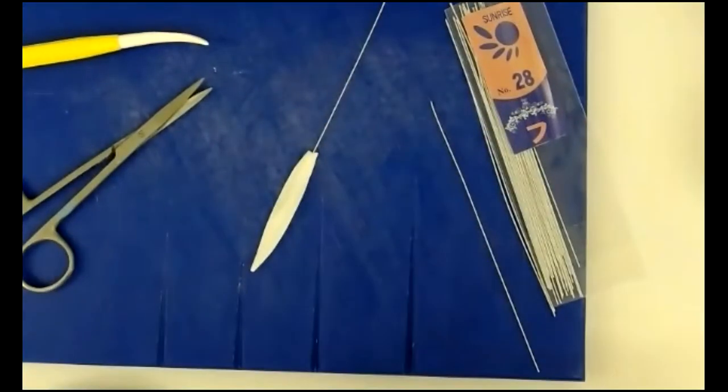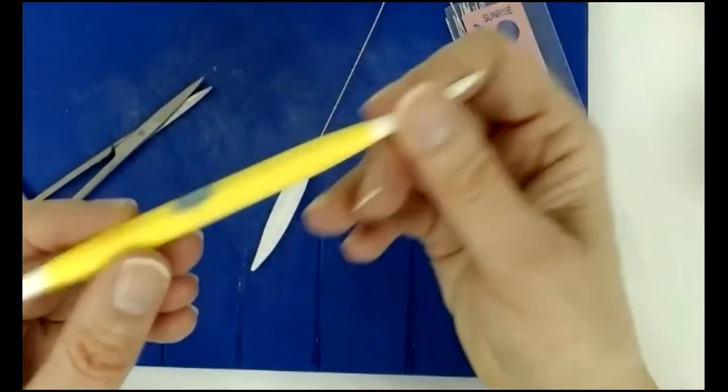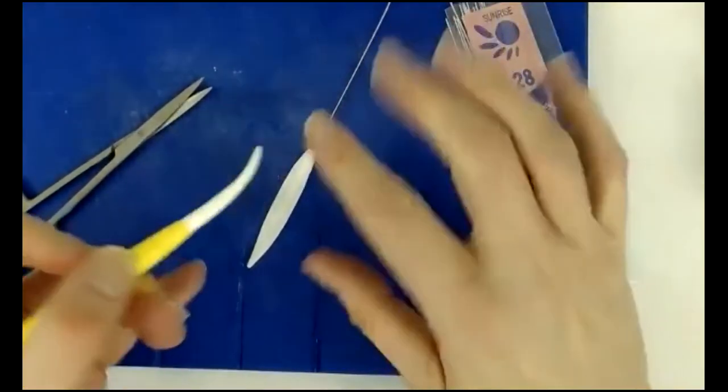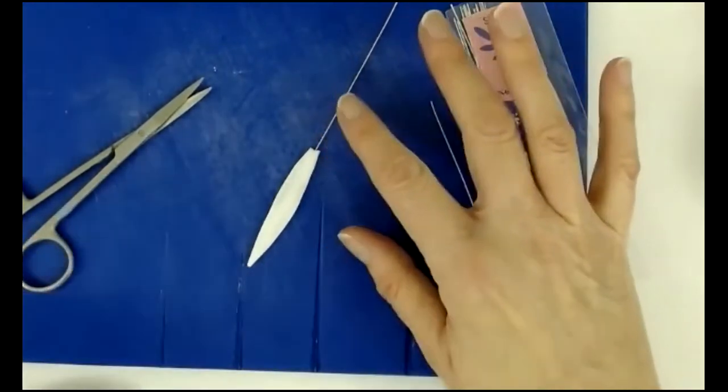Drop that onto the surface of your board and take the sharp end of your veining tool rather than the fat end. So the sharp end, it's got a ridge on it. And that ridge line is going to be placed in the center of the shape, and just draw a line down the middle, avoiding cutting through the paste.